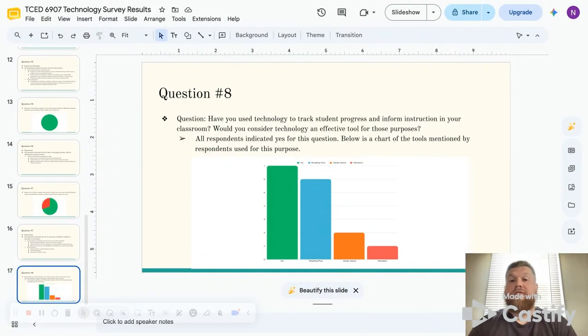An overall takeaway from this technology survey is that technology is viewed as an important part of the classroom. However, there are some concerns as well. We keep moving forward, we keep making improvements with technology to ensure that student learning experiences are maximized and students are provided with the best possible learning experience.